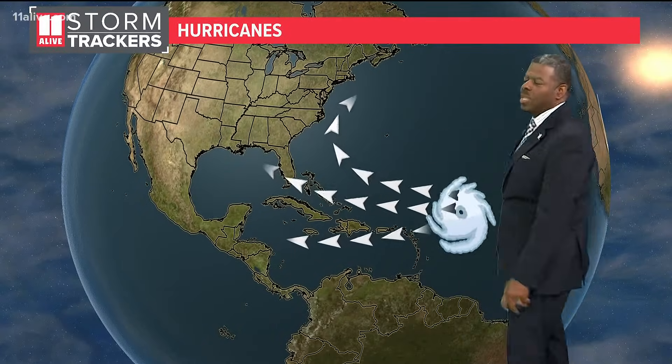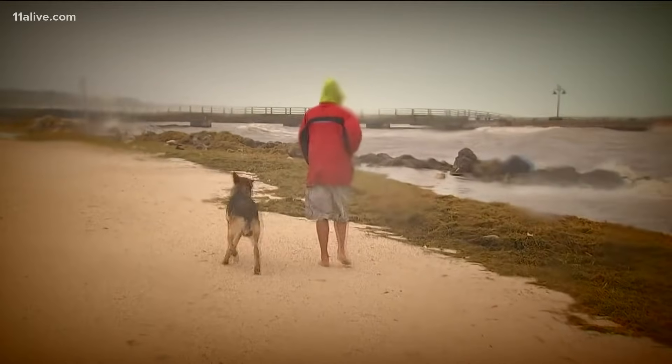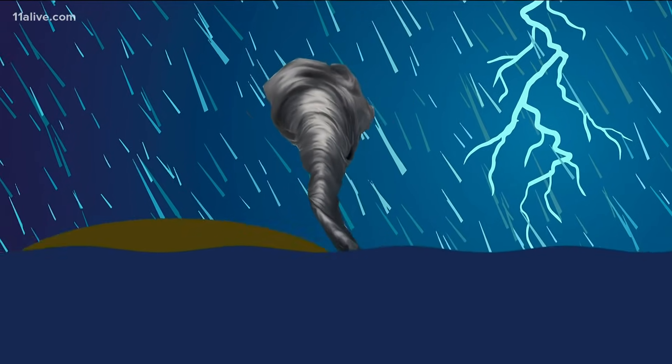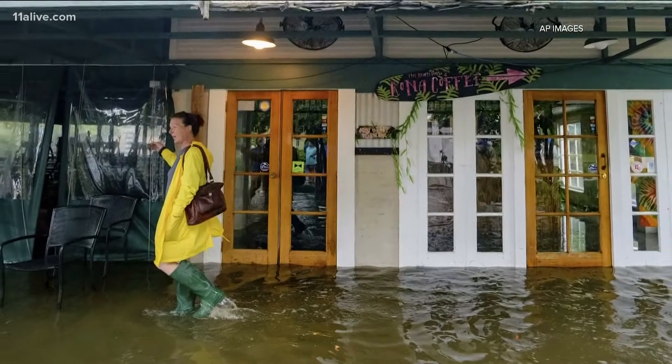Our winds fight back. Our predominant winds are from west to east, and so it blows the storm back into the Atlantic Ocean. They do occasionally make landfall along the southeastern coast. Traveling a long distance over warm water can strengthen a hurricane, while moving over land can weaken it, determining the power of the punch once it arrives on our shores.